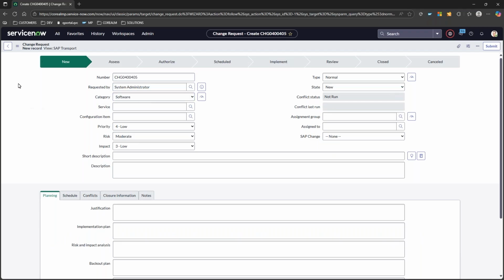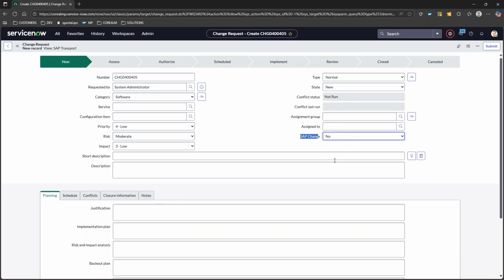The main idea is that you most likely already have a change process in ServiceNow. That change process is used for SAP and non-SAP maintenance changes or projects. However, not every change will obviously be for SAP. So the idea is that we need to identify the changes that require SAP transport, whether it's ABAP or cloud-based transport. And the way we do that is we introduce a field called SAP change, which has a default value of none. We can set it to yes or no.